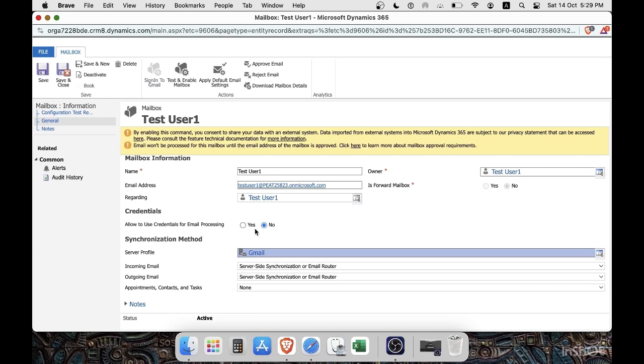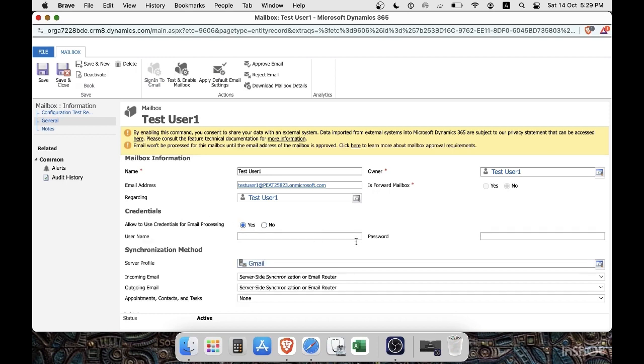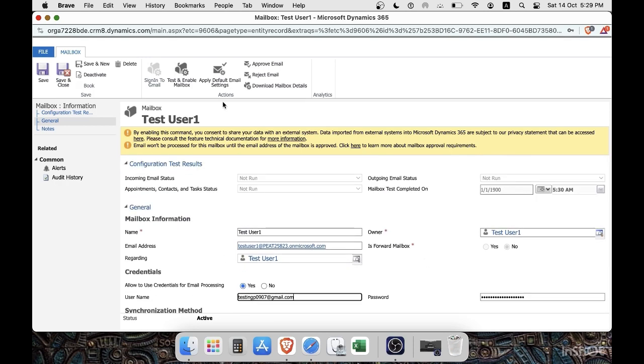You need to click on yes, and you need to provide that app password you copied from the last tab. Here this is the Gmail ID which you need to provide. I have provided my email address here. Once you're done, you just need to click on the save button.